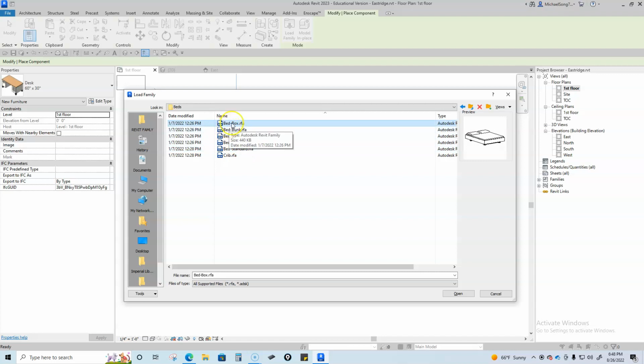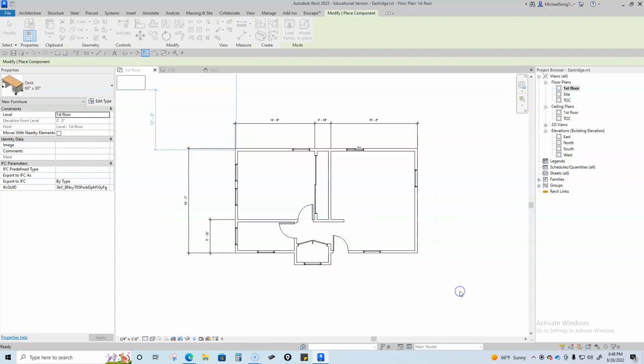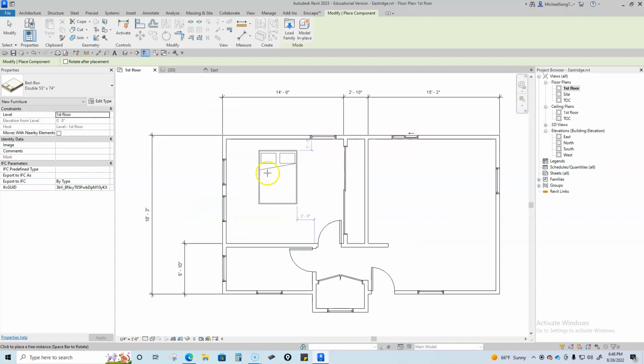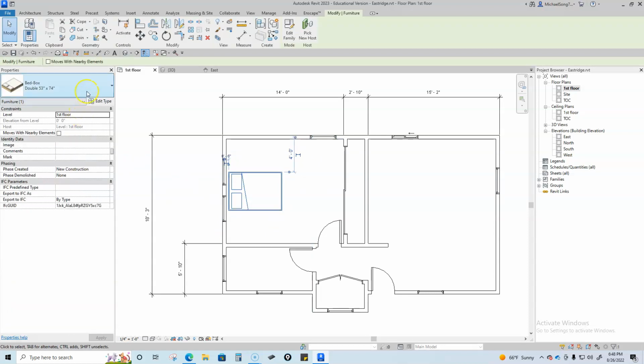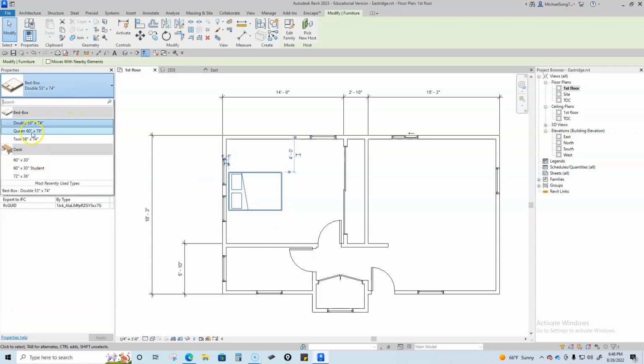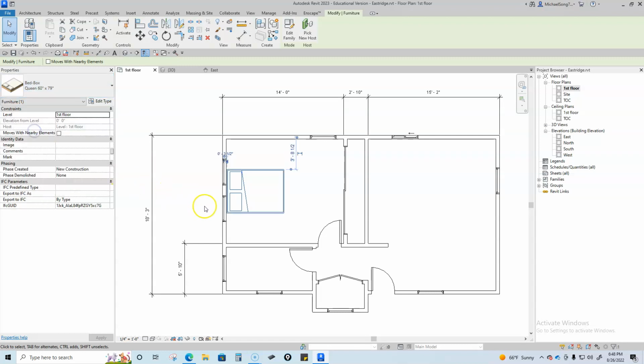So let's just get this bed box. And I don't know what the difference is with the bed standard. In our office, again, we have our own custom bed. So I bring it in here, and there it is. Before I place it, if you push the space button, that actually rotates your object. And there you go. It has 3 different types of bed embedded in this bed box family. So I can say I want a queen size. And they actually don't have a king size, so whatever. We're just going to use that as it is.